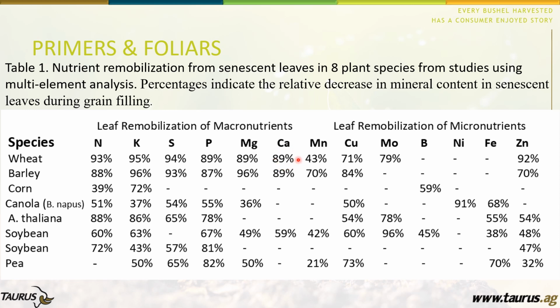But when we get into senescence, late in the cycle, the plant is basically cannibalizing everything, breaking down those cells in the vacuoles and moving it. So it looks as though the plant is going to be able to move everything. And if you take a look at barley and canola, there are some blanks here because they don't have the data on that, but it was a really interesting find. And this is what feeds the world. Cereals feed the world, and maybe you can see why.